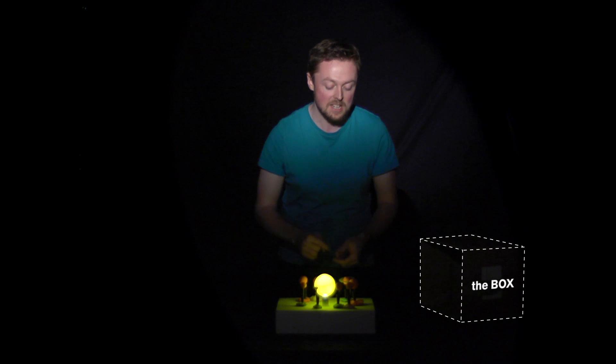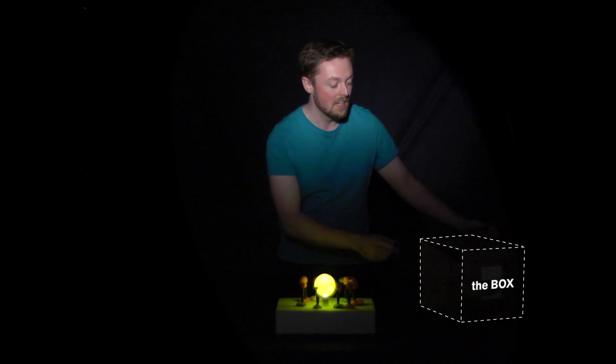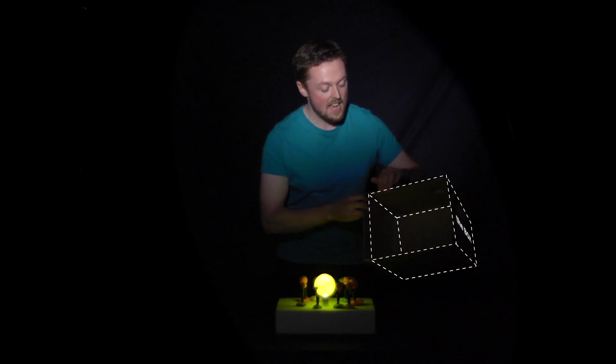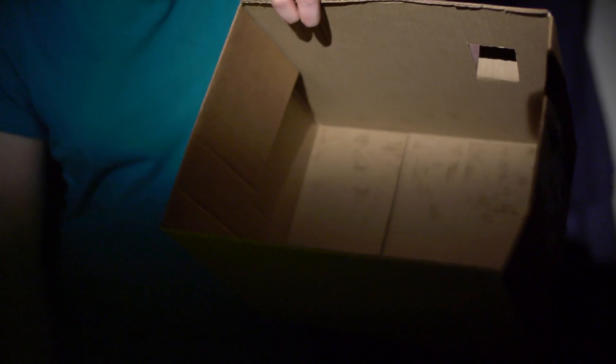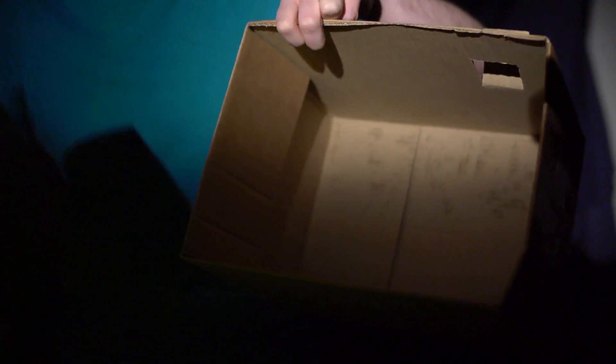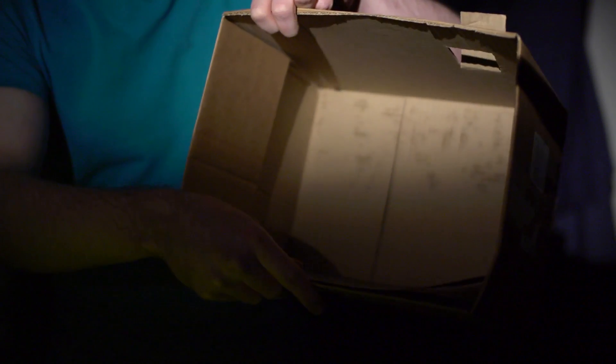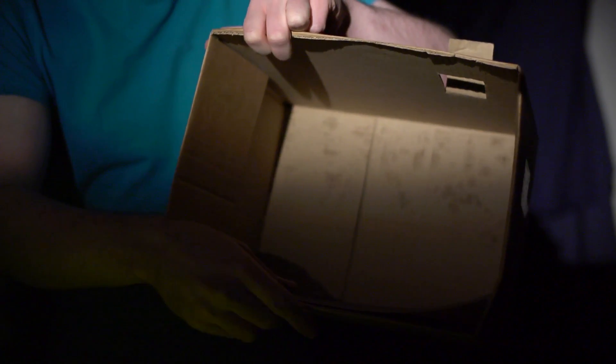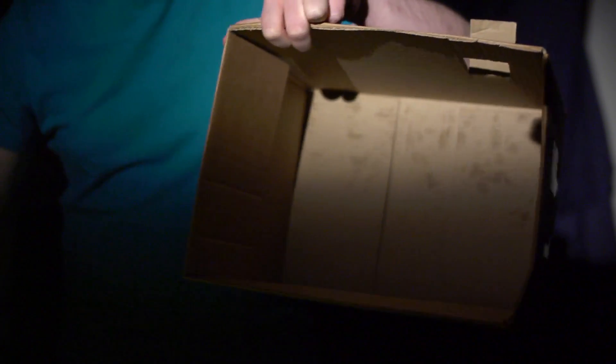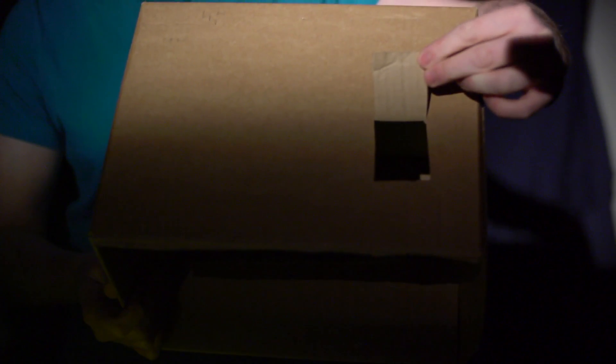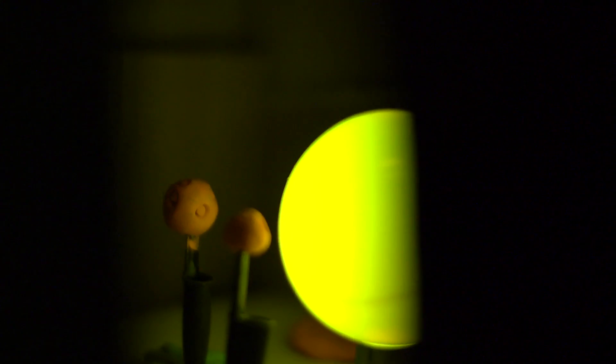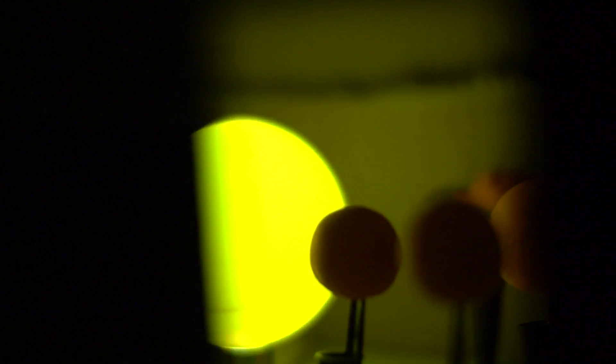And to complete our solar system in a box we'd like to put the box on top. One good way of making the box as dark as possible is to put some black card in there or to paint it black inside. And finally you'd want to have a little flap on the side cut out so pupils can have a look in. We can place our box on top of our solar system, pupils can look inside and explore light and dark, light and shadow in their very own solar system in a box.